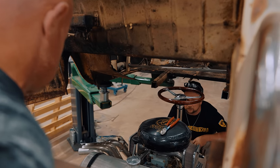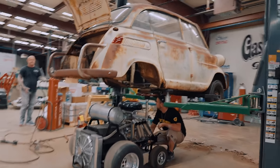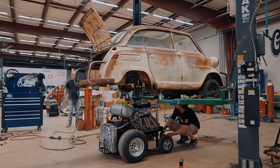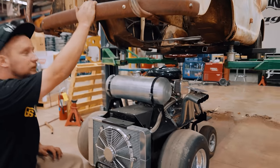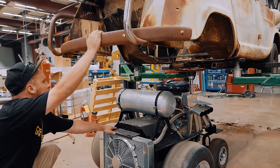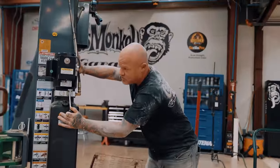Tell me if that's about close from the side, like the center line of the wheels. It's hard to say, dude. I know, just, not even. Go forward. Right there. Okay, yeah, about right. Where I cut, so. Just go slow, Mike, because that crossbar is above the steering wheel. Well, you can take the steering wheel off, actually. Well, I might be able to roll it back and then back in front. You know what I mean? Yeah, because it's a removable steering wheel. I've never seen a non-removable steering wheel.